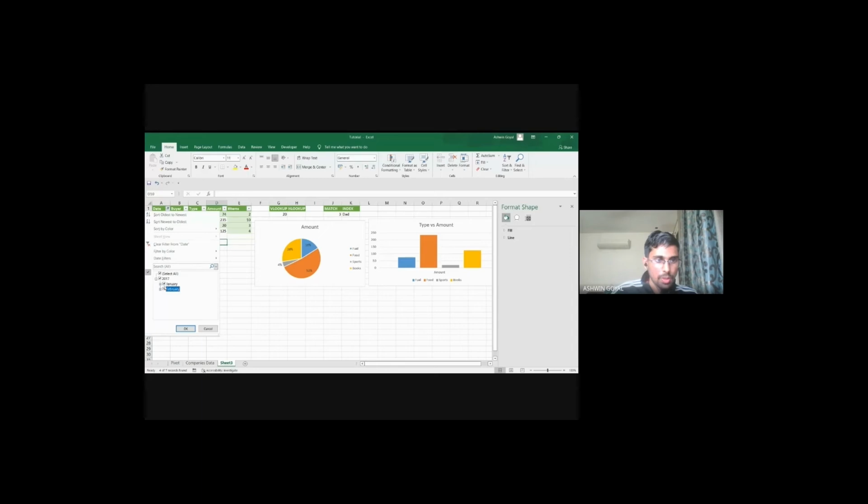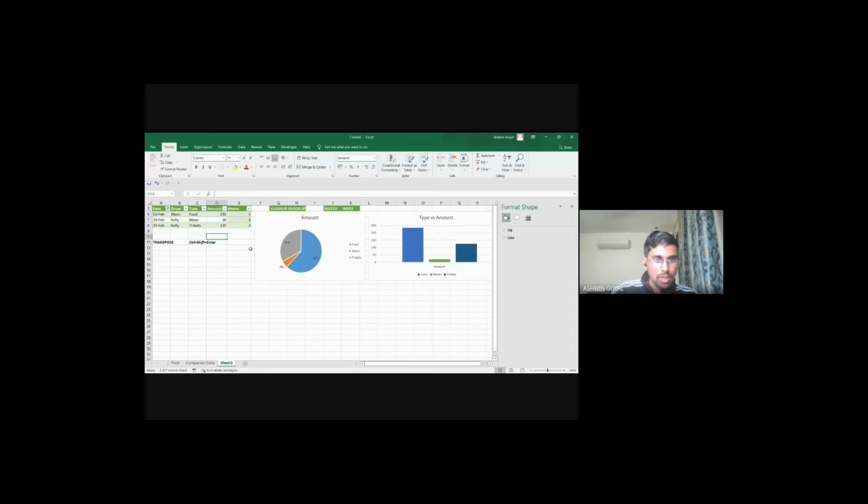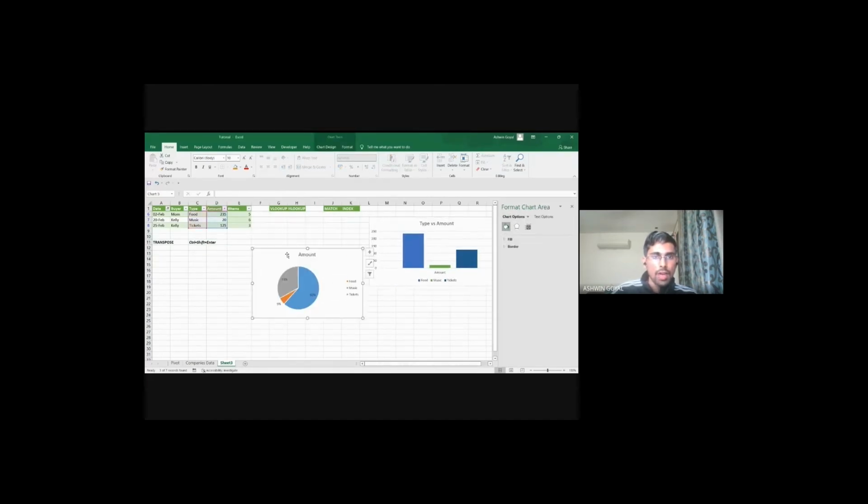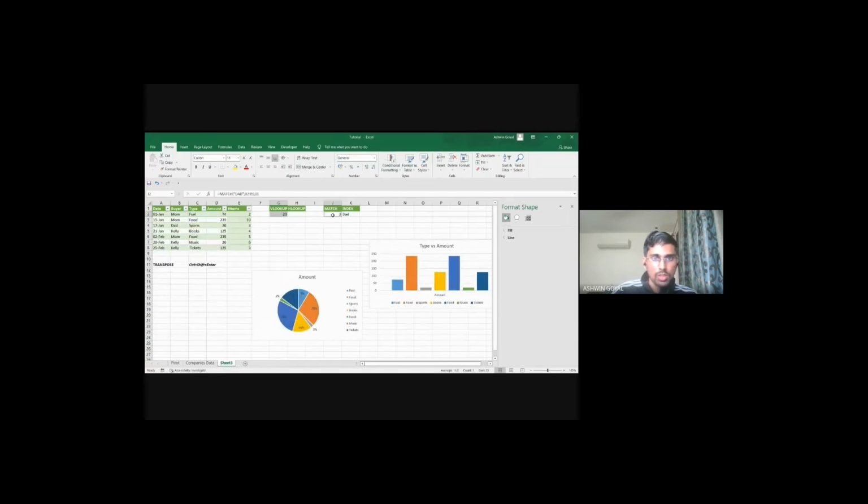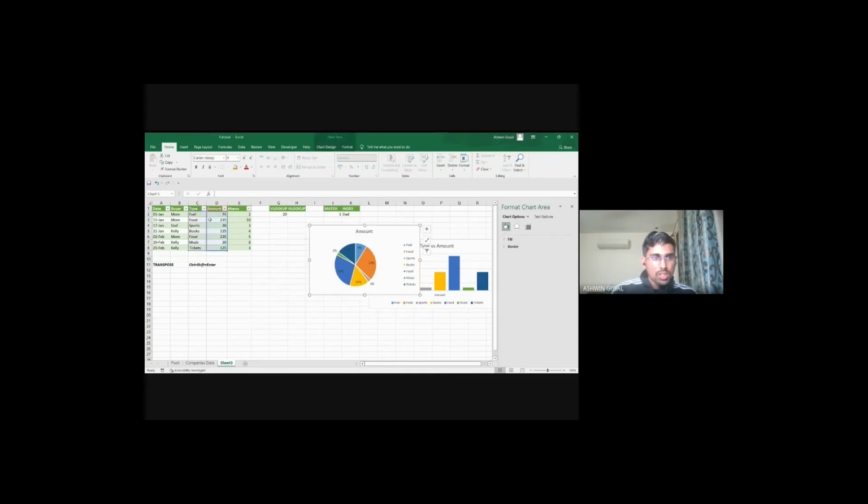Suppose I just want February, it will display this. It will automatically change. All the graphs will change. And even the values that are associated, right? If you notice, earlier there was a value that was written in VLOOKUP, but now there's no value. That will also change. See this value, these values also got changed. Okay, so this is filter.